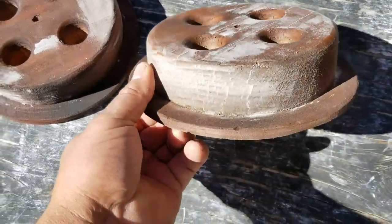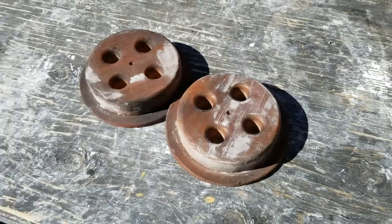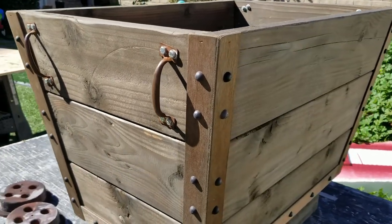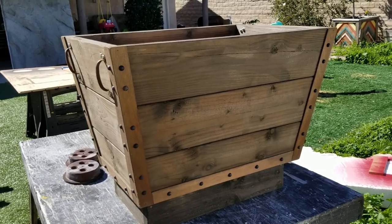Gina started painting the wheels and we didn't like how you could see the cracks in the wood, so we went back and filled them with some spackle. Now they're ready for paint again. Here the cart's all aged up. She still has to go back and paint the metal edges, but this thing's looking good.